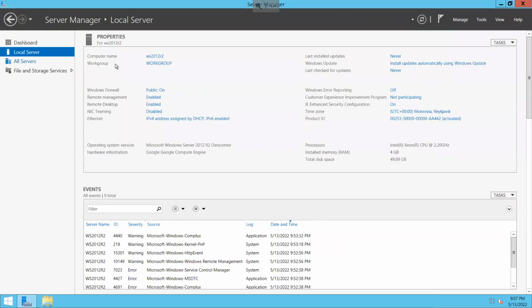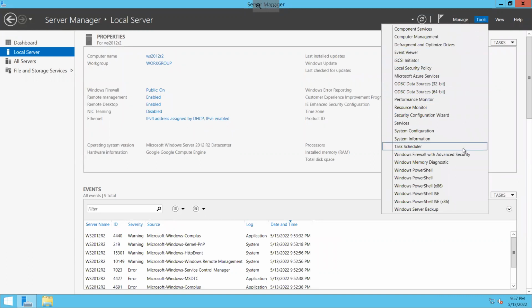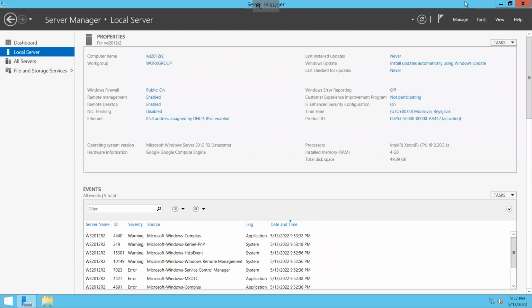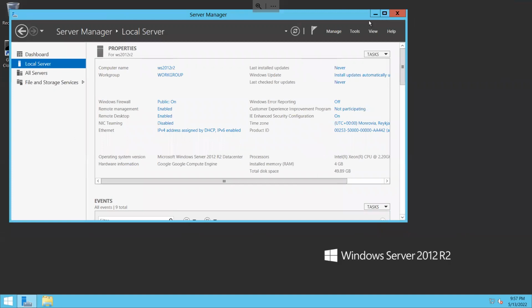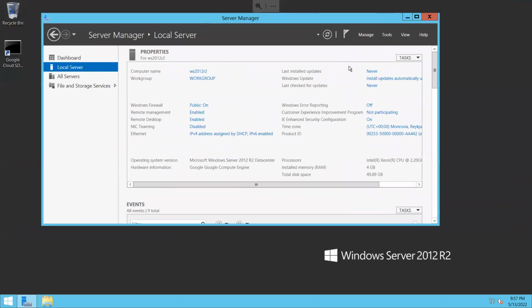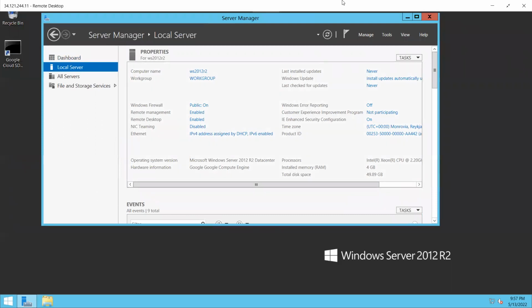If you haven't had a chance to play with the Windows Server operating system, there are many more things we can play with later, but this is how to set it up and how to make the connection. Once you are done, there is no need to shut it down from here. You just need to disconnect the remote desktop. That's all.